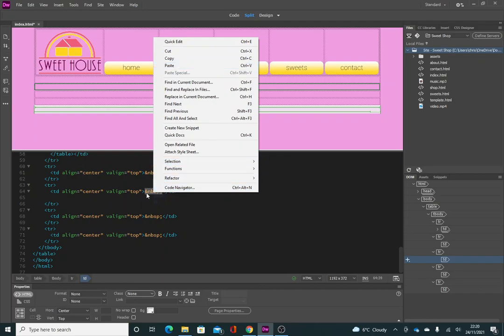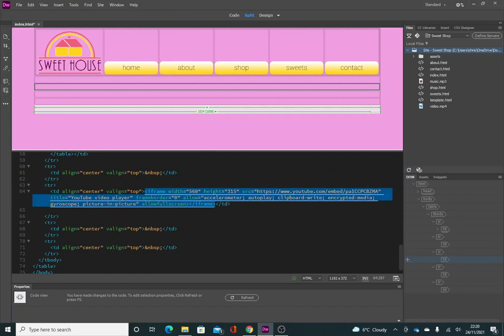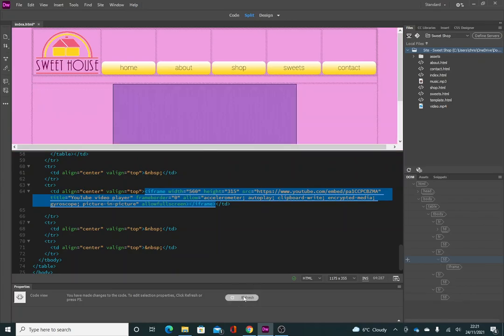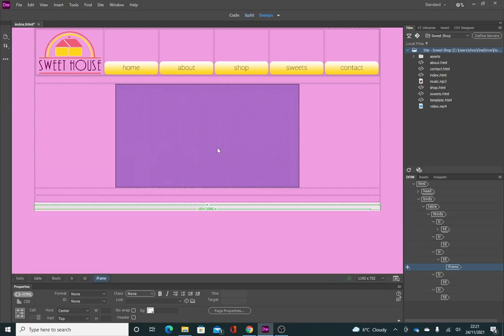And the reason I've highlighted that beforehand is so that when I paste it in, it just removes the bit I don't need. So it's going to replace this and NBSP semicolon with my new code. So you can see that's happened there. So this code here is what we've just taken from YouTube. So see at the bottom, it'll tell you to refresh, so you just press that. And we'll go back to design at the top, design view.